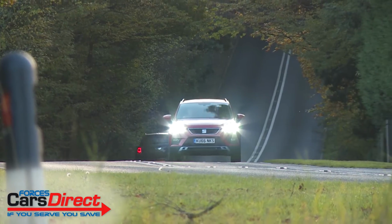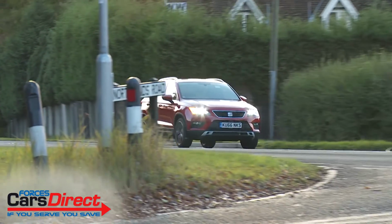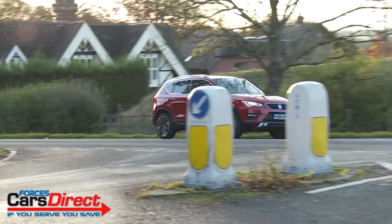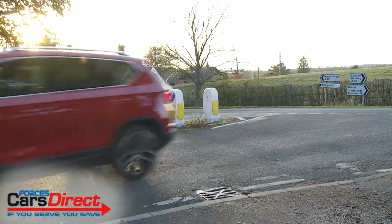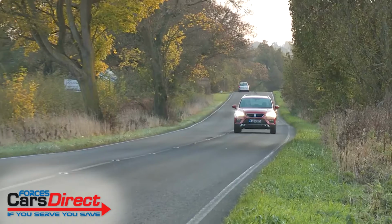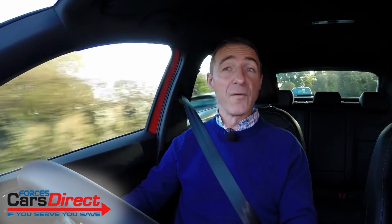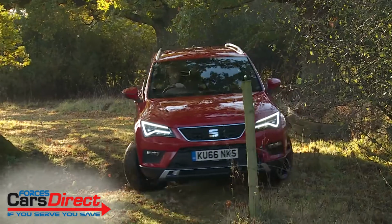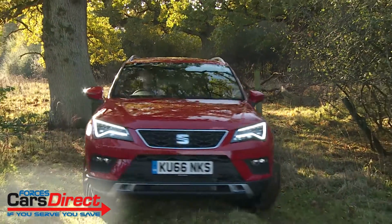The engines help too. The mainstream range is built around 1 litre and 1.4 litre TSI petrol units and 1.6 and 2 litre TDI diesels. All are pretty frugal, with a 1.6 litre TDI capable of 65.7 miles per gallon on the combined cycle and 113 grams per kilometre of CO2. You'll need a 2 litre power plant if you want the option of 4-drive 4x4 traction, an on-demand Haldex system that brings the rear wheels into play if a lack of traction demands it.